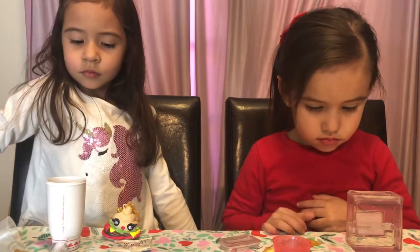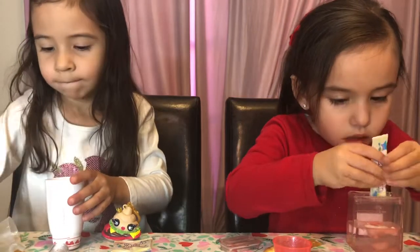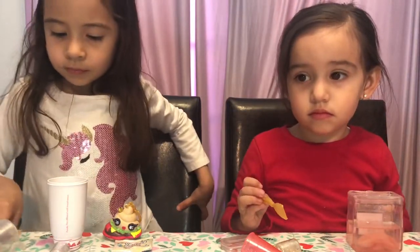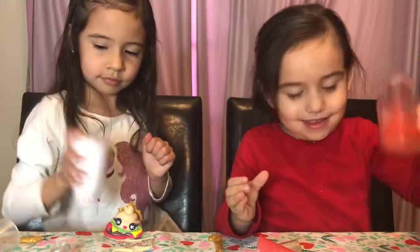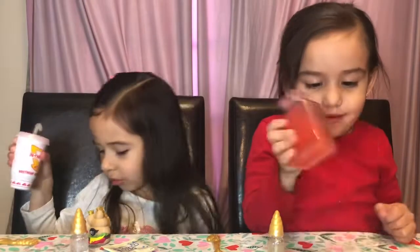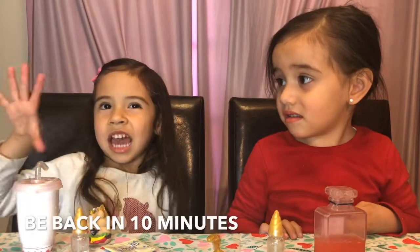Okay, step 3. Tear open the unicorn food packet and pour the powder into the bottle. Shake the bottle. Okay, so put the lid on. This is shiny. We shake it again. I see a big slime now. Careful. Let me see. Be back in 10 minutes.